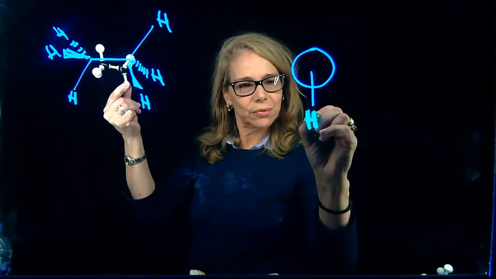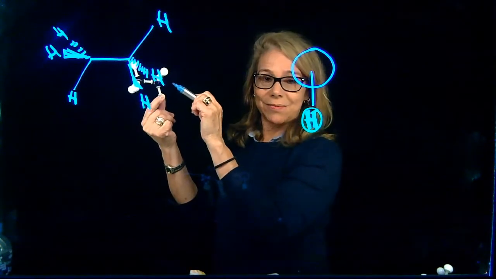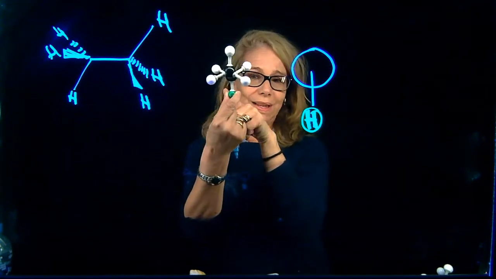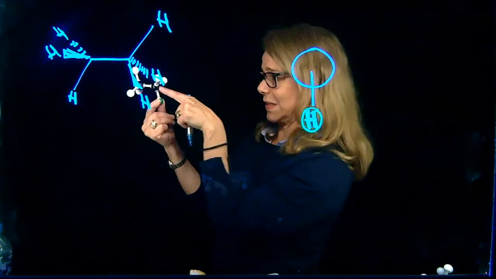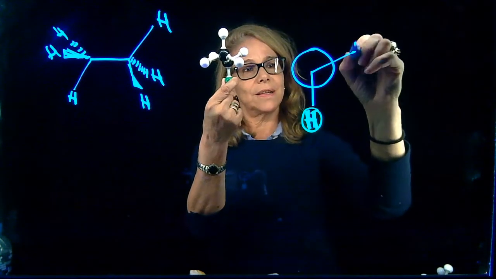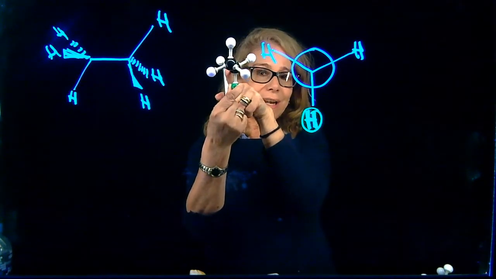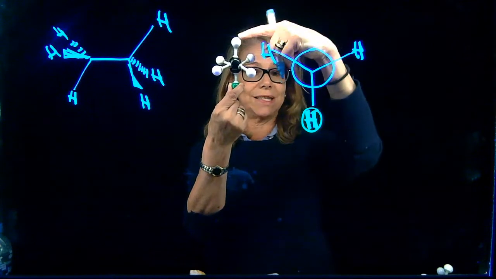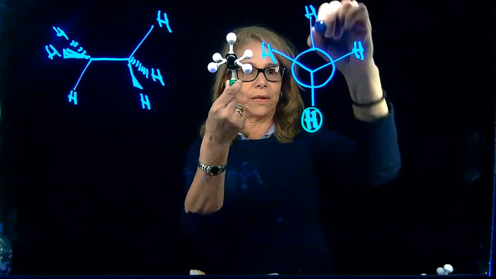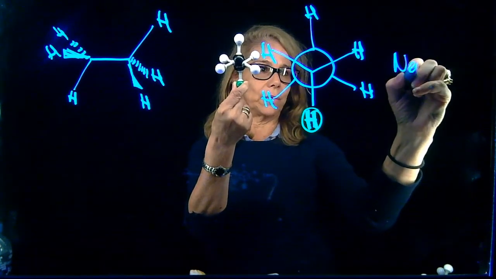I don't know if it's going to show, so let's do that. Now this is the view that I have: this carbon atom that I'm rotating is in front of me. That's the hydrogen that I have labeled in green. Then I have this one here, two, down on one side and the other side. The other carbon, I don't see the bond to the carbon. All I see is what is attached to it. So I have this hydrogen, the hydrogen, and the hydrogen. And that's one of my Newman conformations.